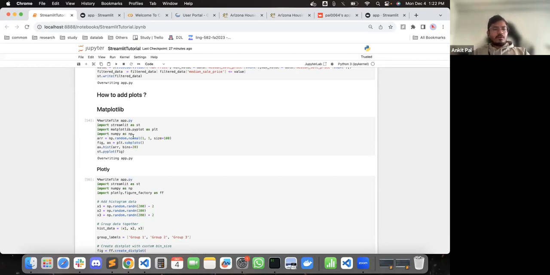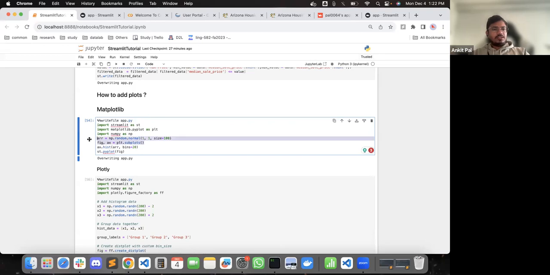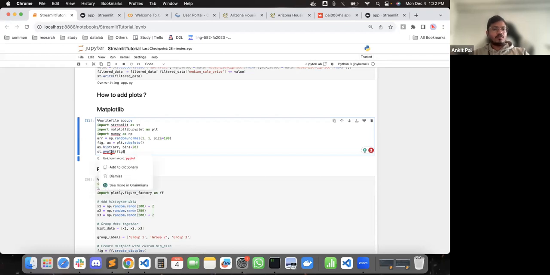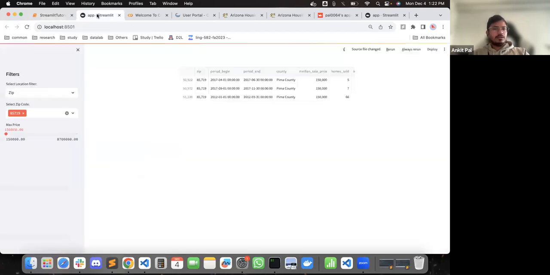By default, how you can use the matplotlib library with Streamlit is, once you create these plots using the matplotlib library, you need to use Streamlit's pyplot function and pass the plot to the Streamlit pyplot function. So here we are creating a matplotlib plot, and let's see how that looks.